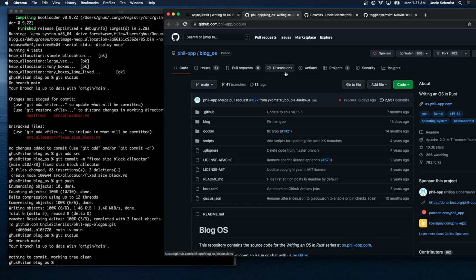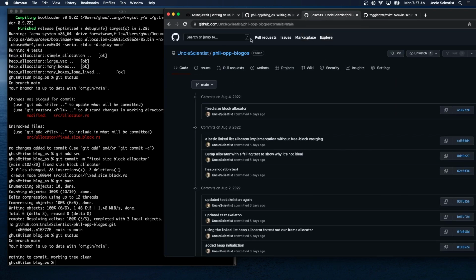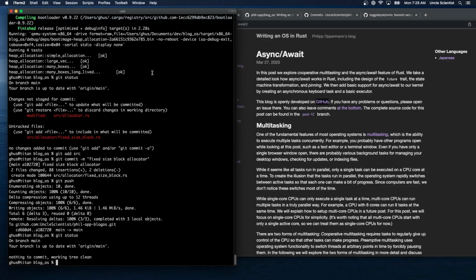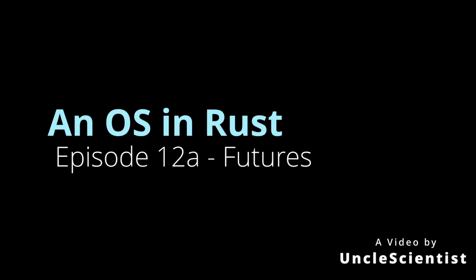So fingers crossed. I mean, I'm going to email him and find out what he thinks the next thing would be to do, and we could try to do it on our own. I'm not sure, writing a scheduler would be good if we don't have processes, but you can't really create processes if you don't have a scheduler. So I don't know. But we're going to dive in with Async Await and learn all about how multitasking works and take it from there.